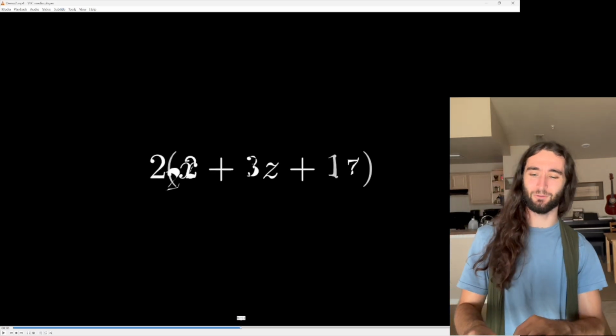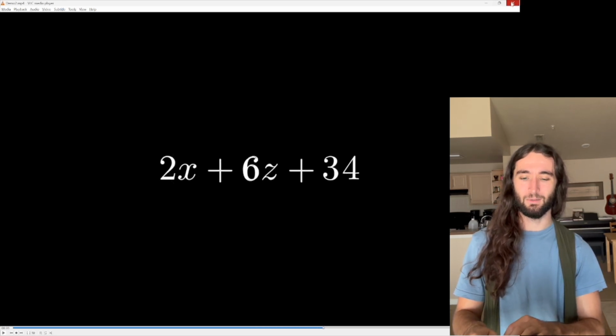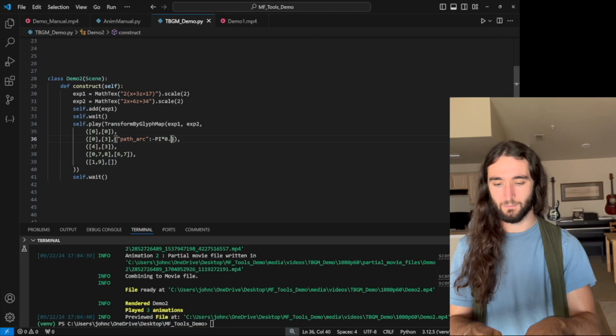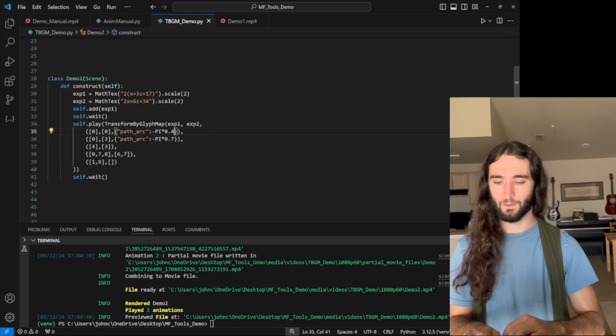And also I see that it's not really as big as I was hoping for, so I'm going to crank that up to maybe pi times 0.7, let's say. So let's try that. And then I also want this one to kind of path arc a little bit. So let's say pi times 0.4, I don't know.